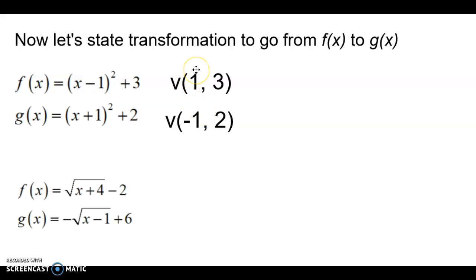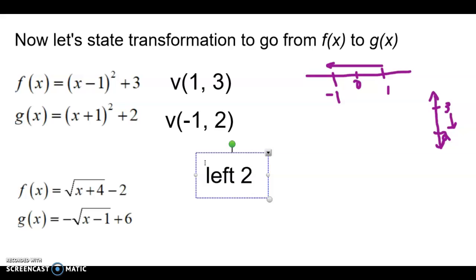The x component. We're at 1 on the x-axis and we go to negative 1 on the x-axis. So if you are at 1, here's the x-axis. Here's 1. And you're going to negative 1. You're going to the left. How many places did you go? Well, you went through zero. So you went over two places. So it would be left two. And then compare the y. On the y-axis, you start out at three. And you go to two. So you're going down. And to go to two, it's down one. So the transformation that happens from f to g. First with x, you went left two. And for the y, you went from three to two. You went down one.